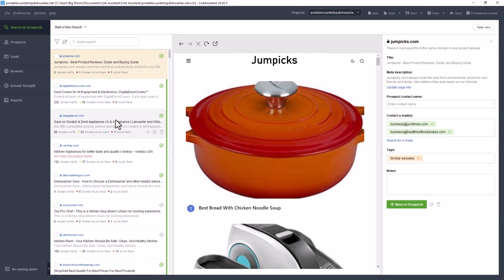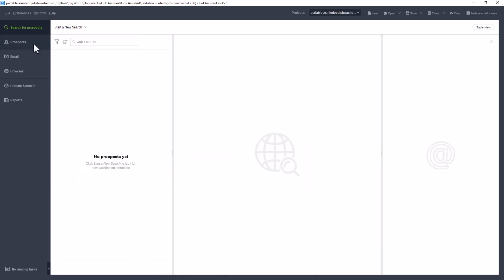And so what I'm going to do is highlight everything. I'll do a Control A. Click that. And then if you notice, when I did that, down here, that green Move to Prospects button showed up. So you can either do it from here or from this left side. So I'm going to select one, select them all, and then move them to Prospects. And now you'll see it disappeared. Now it's in the Prospects.